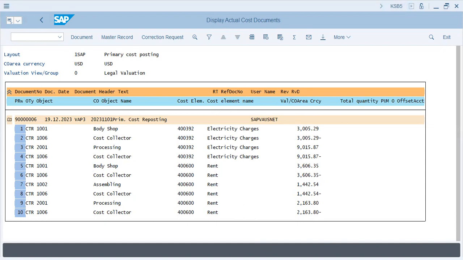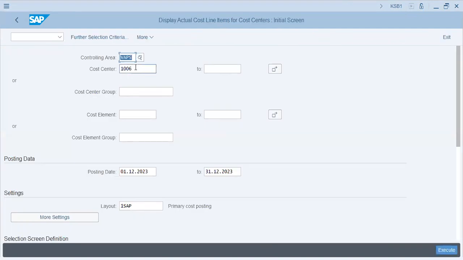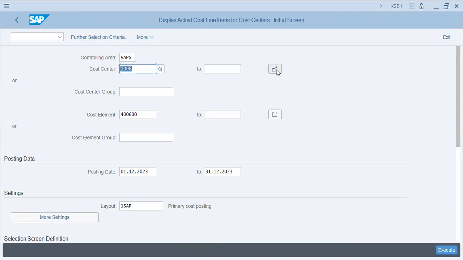Now, let's go to ASB, 1006, and single values of cost element 400600, 400392. Adopt. If you see, this is empty, this is filled, and it has actually changed. It is active.